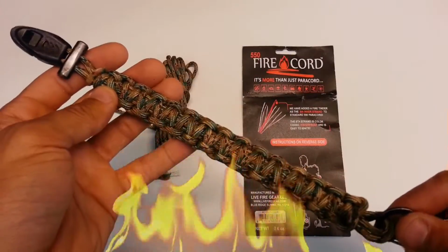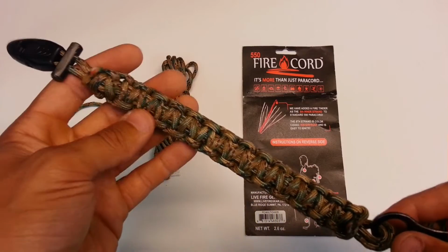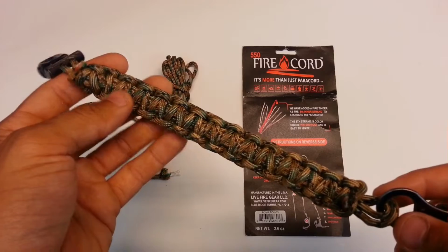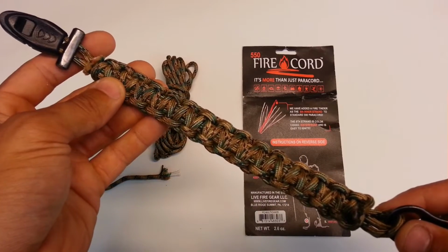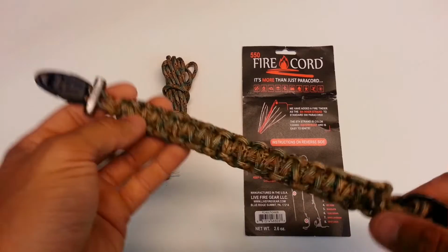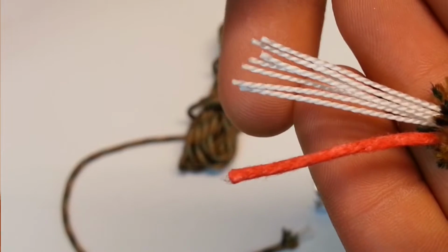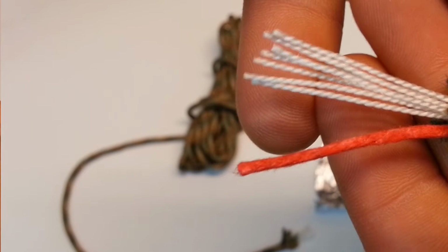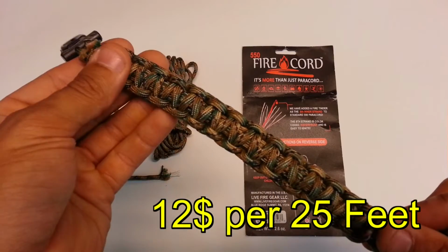Most people are probably familiar with Firecord by now. It's pretty commonly known about since the Sensible Prepper did a review on it a couple months back. But basically what it is is your standard paracord with your 7 strands, but it also has an added strand here, which is made out of some sort of cotton, and it has a fire accelerant in it, as well as some sort of wax coating which allows it to burn a little longer. So throughout this whole lanyard, I have that here.